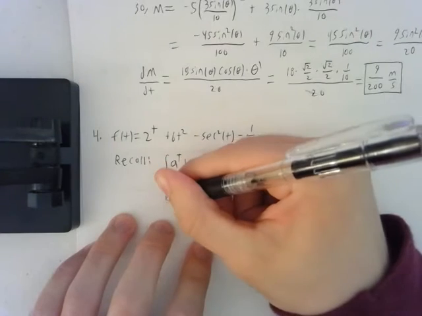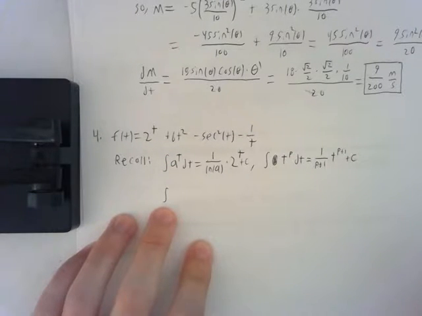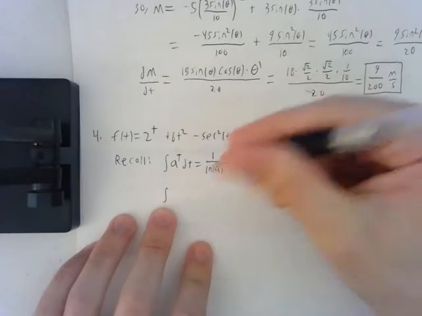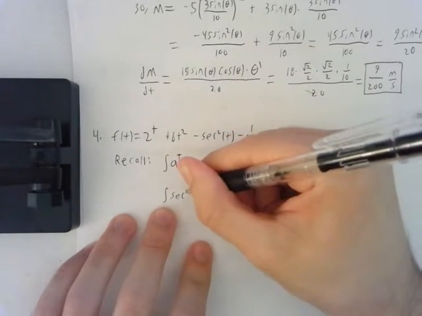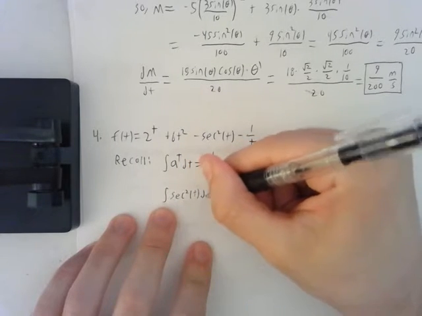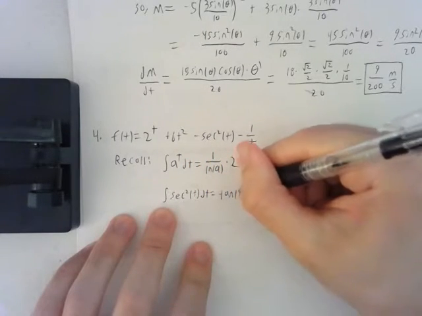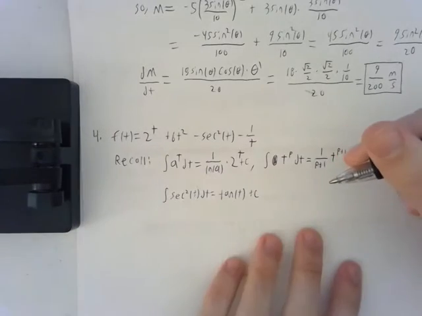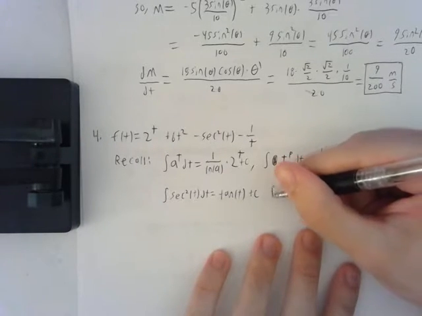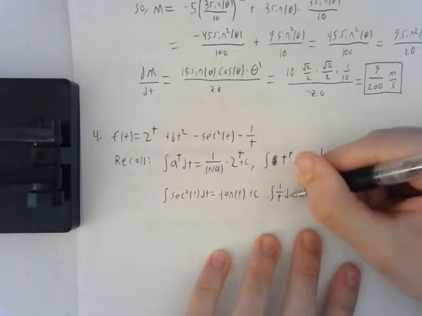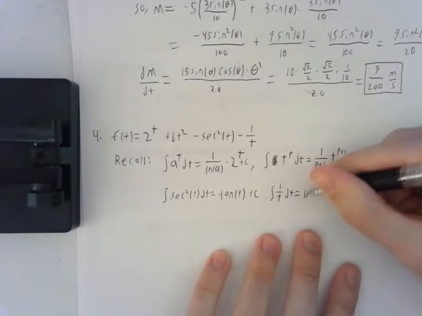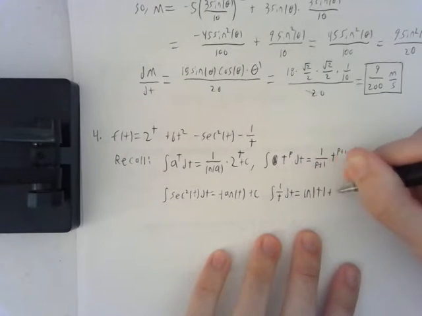We're going to need, so the derivative of tangent is secant squared. This is something that I guess I was just expecting you to have memorized by this point. Of course, you could derive it also if you know the derivative of sine and cosine. But based on that, we know that the antiderivative of secant squared is equal to tangent. And lastly, the antiderivative of 1 over t we learned is natural log absolute value t plus c.